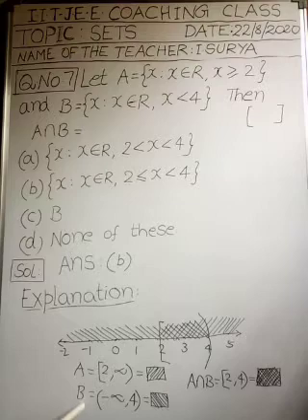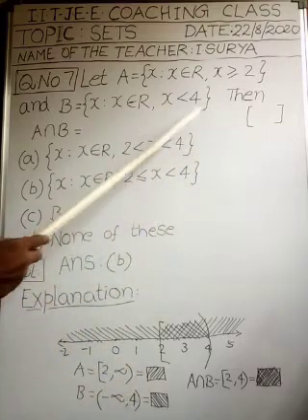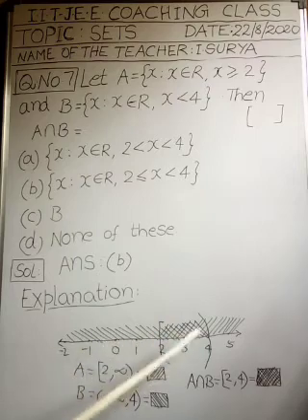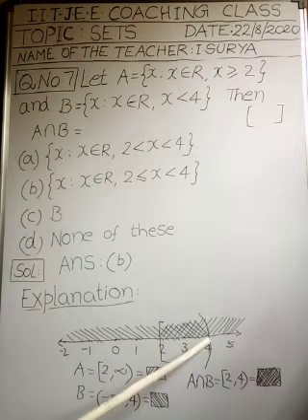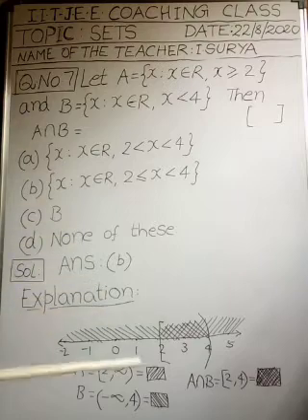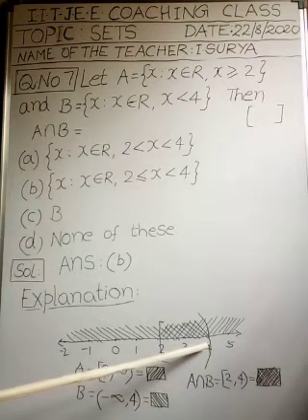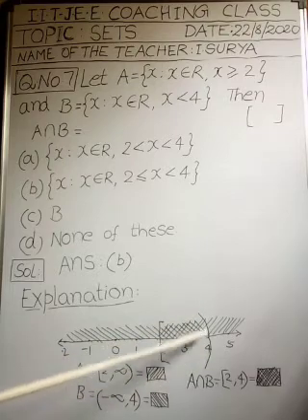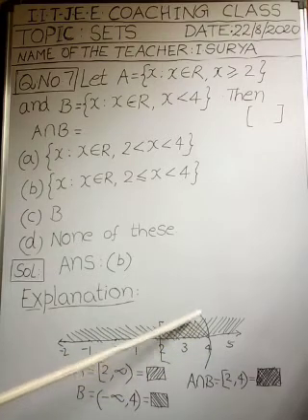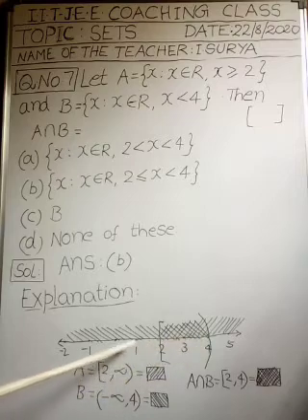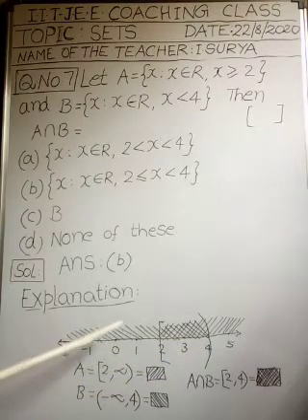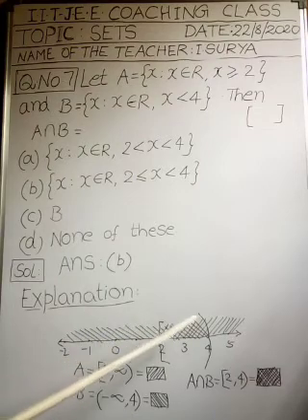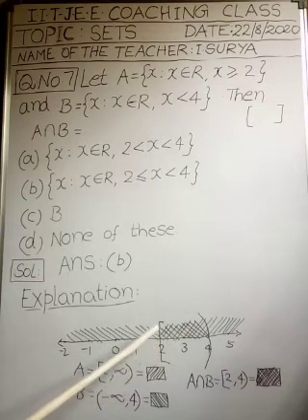Now come to the set B, x less than 4. So all the real numbers less than 4, but 4 is not included. A hole is kept there. See there, hole is kept. That means this number is not included. So we are using here open bracket. Okay, my dear children. So all the real numbers less than 4. So I shaded by this slant lines. Now observe this diagram.